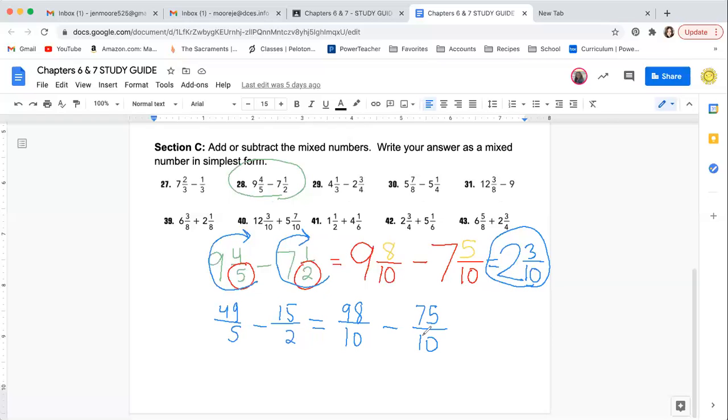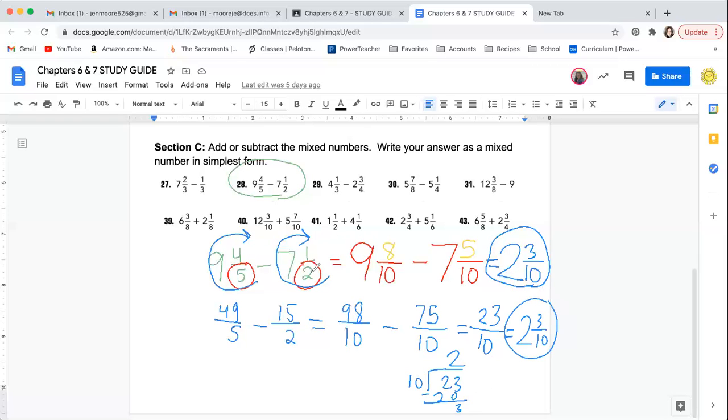I think it's going to be 75, right? That's 2 plus 5, sure. So then the difference between the two would be 23 tenths, right? So 23 tenths, now we can convert this into a mixed number. How many times, right? We do the division part. How many times does 10 go into 23? 2 whole times, right? And how many leftovers? 3 tenths, just like we got when we did the problem traditionally, okay?